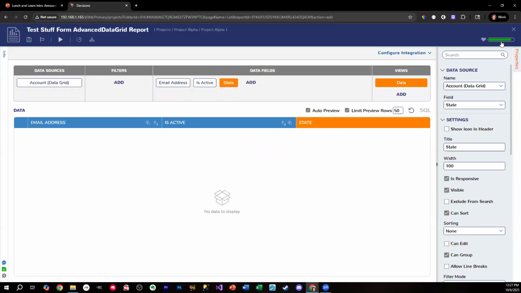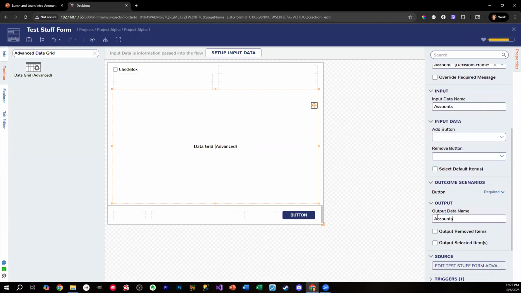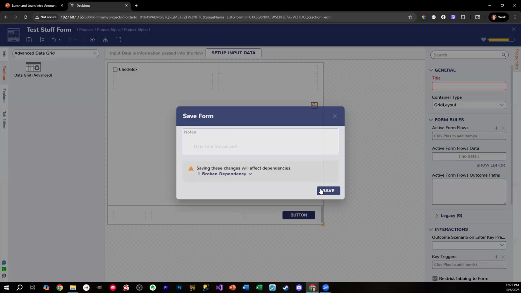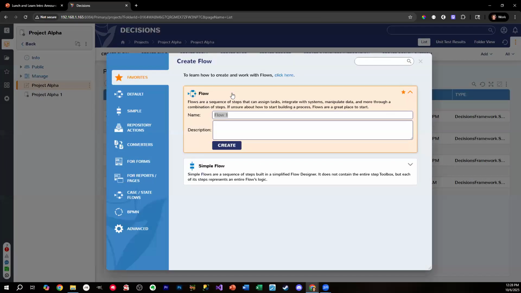Address, State. So that one, okay, yeah, that's there. And we'll say output, we'll say just accounts. And let me do output at accounts. The test stuff form created new, or let's say advanced data grid tests.